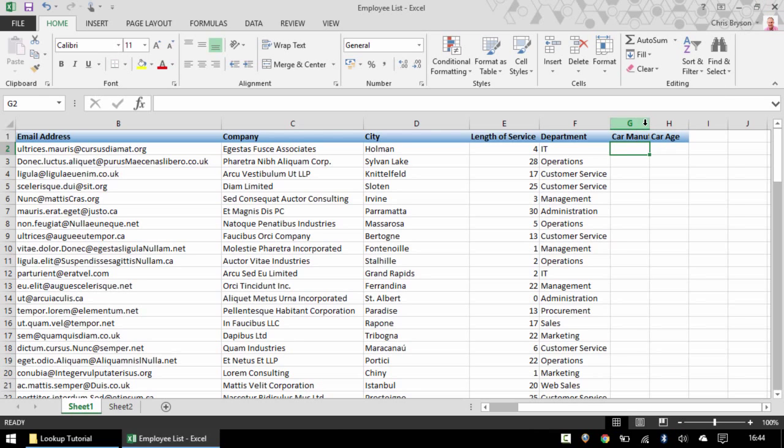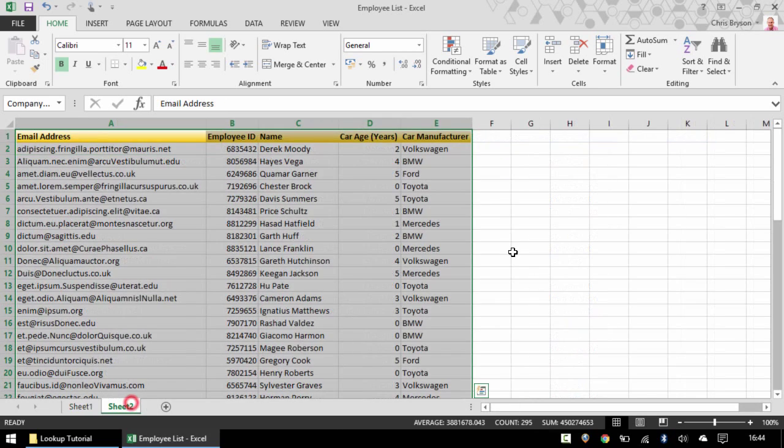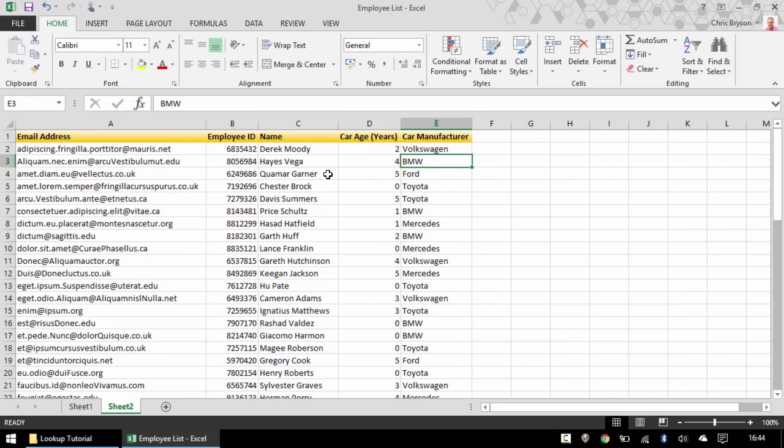These are the two columns of data that I want to add to my table of employees. Okay, and we're going to use the email address to get that in there. So the car manufacturer is column 5 and the car age is column 4. 1, 2, 3, 4, 5.